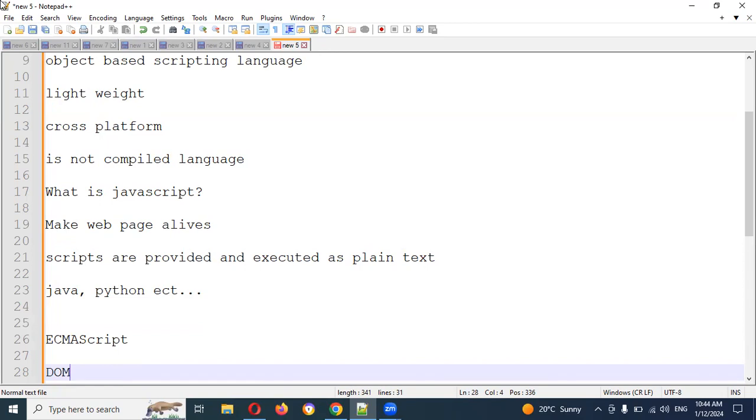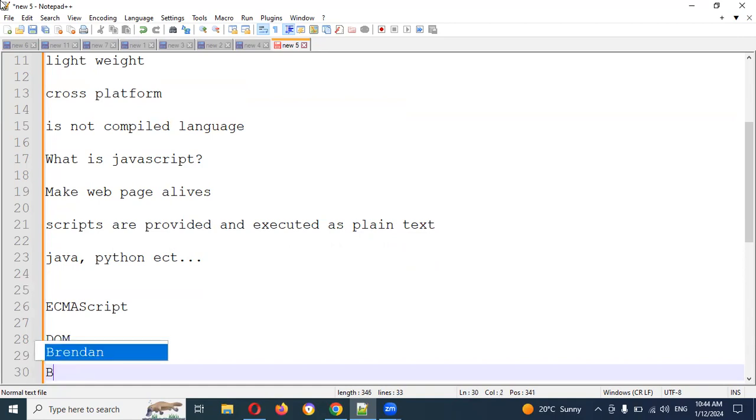Third, the Browser Object Model, which is the browser API for interacting with web browsers. All the browsers will support it.